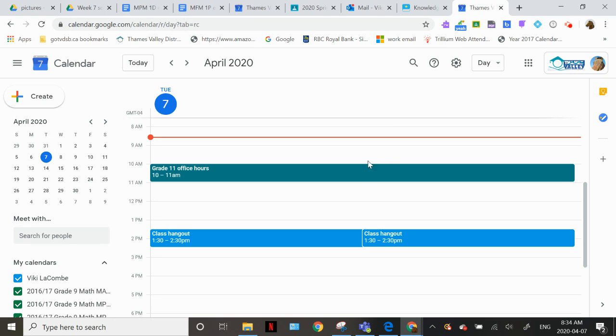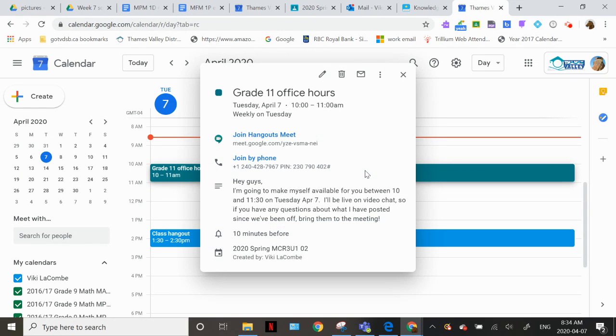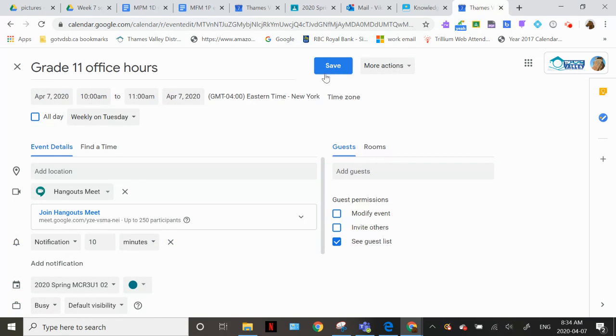Now, when you add your students that way, this is the one that I've got set up for this morning with my grade 11s. So if you set it up this way, all it does is show up in their calendar. It doesn't send them a notification or anything like that. But it does show up in their calendar, so you can instruct them. They have to be, same thing, logged into Google Chrome. They have to access their calendar this way.